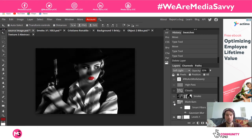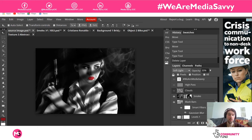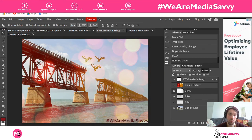And then we added our black bars in. We skewed the perspective of the black bars, turned them into a smart object and added a Gaussian blur to make it look more natural. And then we added in the smoke. We made a layer mask, masked around it a little bit to ease it up and to make our subject stick out. We added the clouds layer to add a bit of definition to the smoke, as you can see there. We added the high pass to add a bit more definition to it. And then we added the We Are Media Savvy hashtag. So there we go, guys. We have our Noir Sin City, Neo Noir. We have our Cristiano Ronaldo blemishes. And then we have our image assets project as well there.